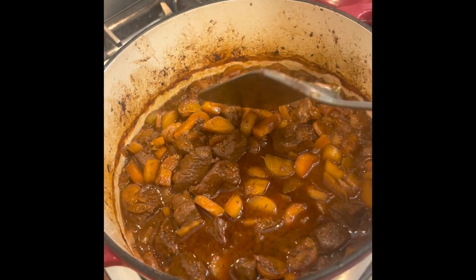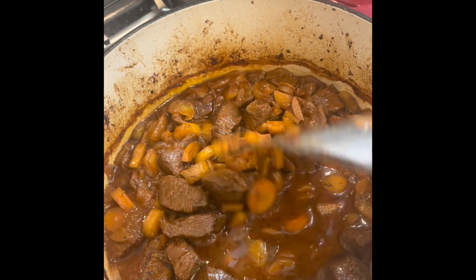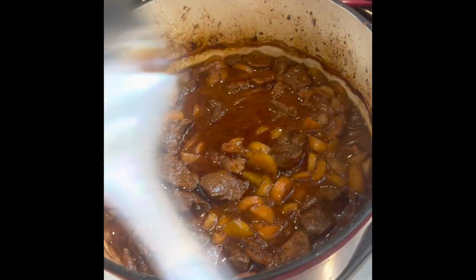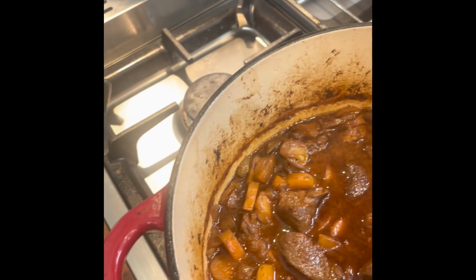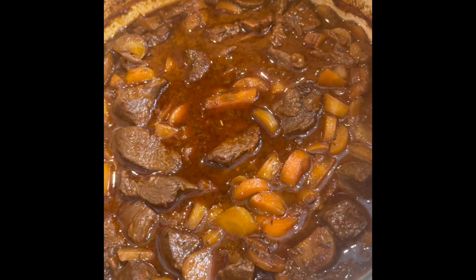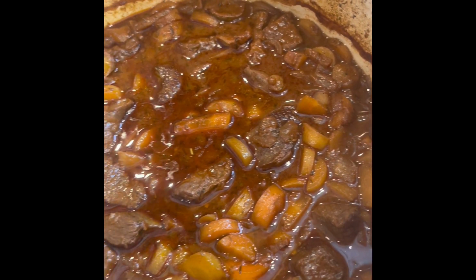Okay, so it's been an hour since we put it in the oven. It looks really good. It smells really good. I just need to check on the tenderness of the meat itself. Probably going to be super hot. Yeah, I can tell it's still really tough. It's going to need at least another hour in there, so we're going to put it back in.